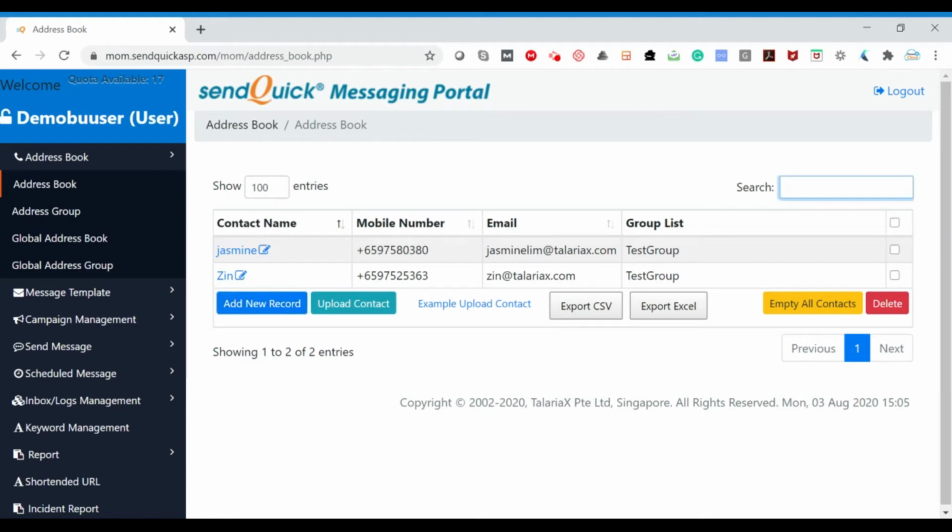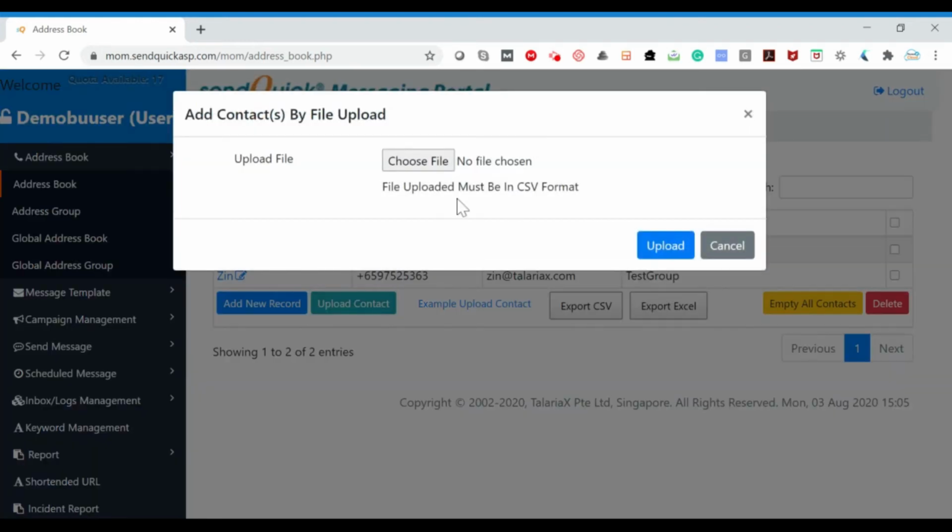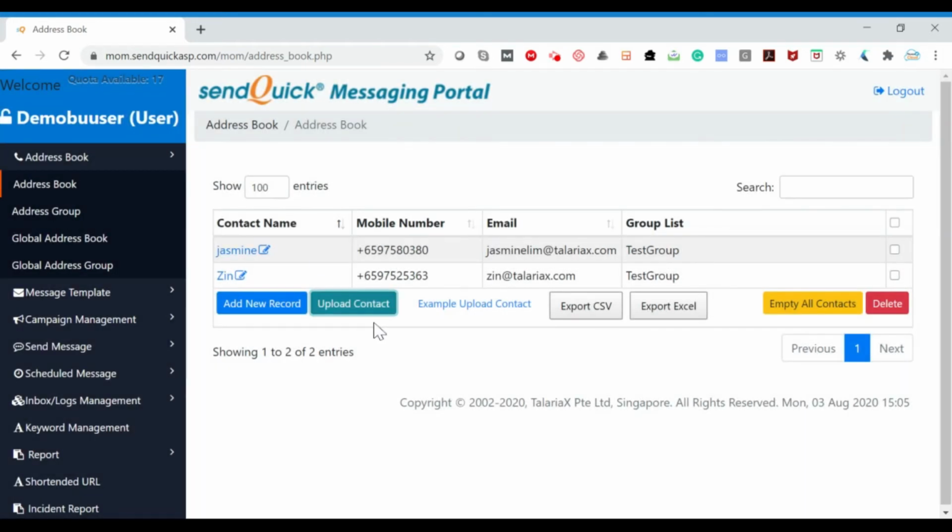And if you find that there are a lot more contacts that you would like to upload in one go, you can click on the upload contact button here and upload your contacts in a CSV file. For a CSV file upload example, you can click here, example upload contact, and you will be given a sample CSV file for you to follow.